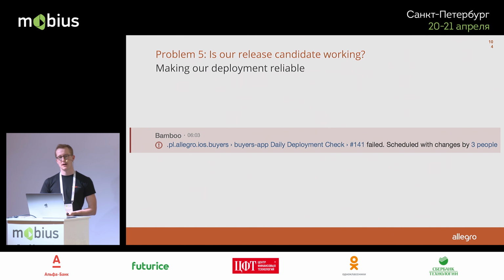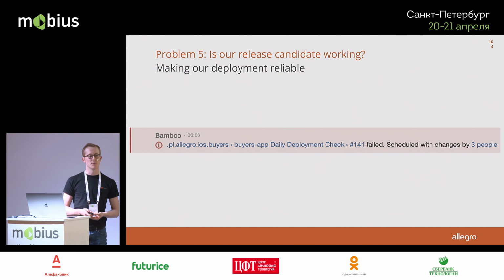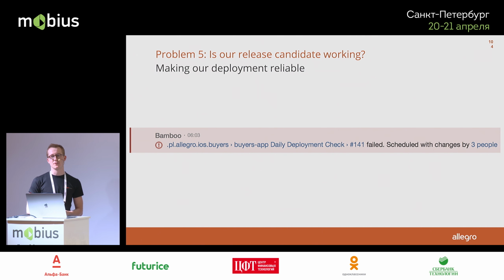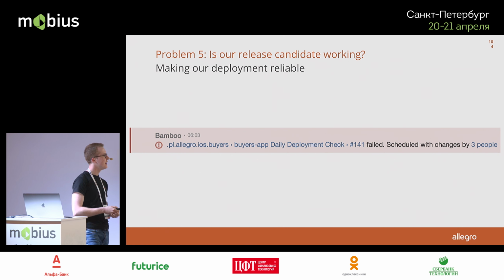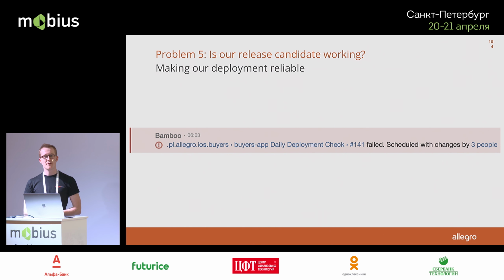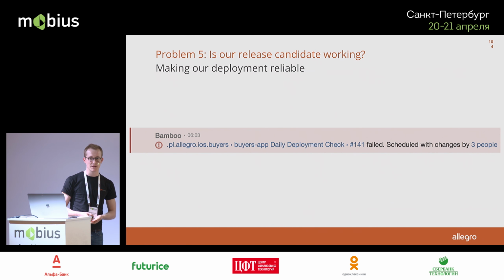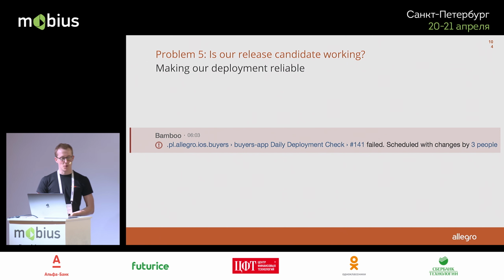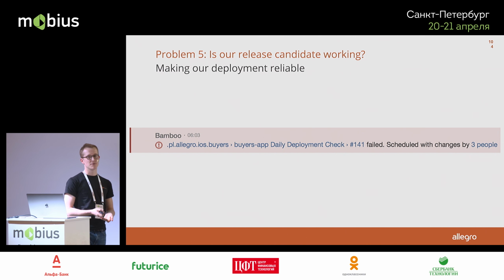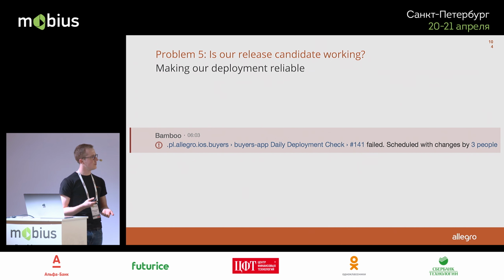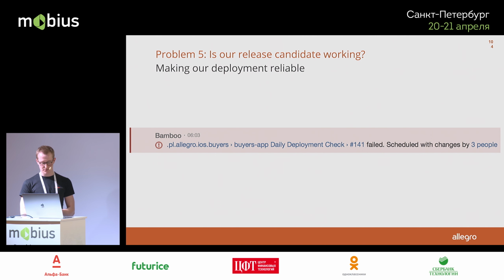Unfortunately, our deployment plan is taking around 30 minutes. And sometimes there are situations when we need to release our app very quickly, and we cannot afford this plan to fail multiple times. That's why we created a completely separate plan called Daily Deployment Check that runs every night and checks if our deployment plan is working without submitting the app to other services. When the deployment plan is not working, it will inform us on a separate HipChat channel, so the next morning we can fix it, so the deployment plan won't surprise us on release day.